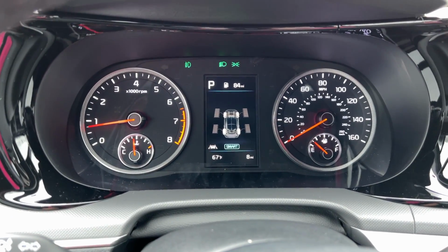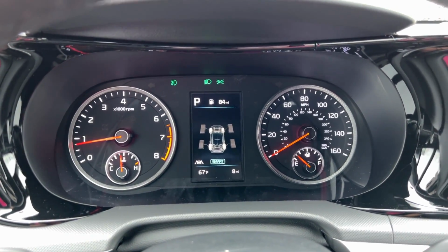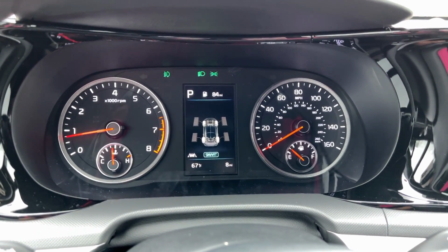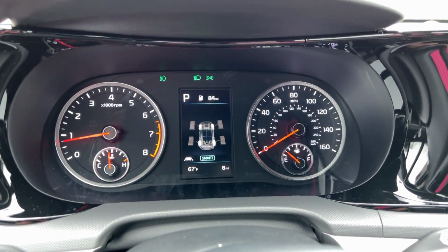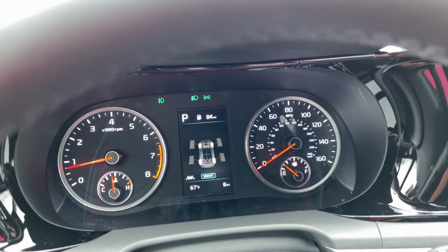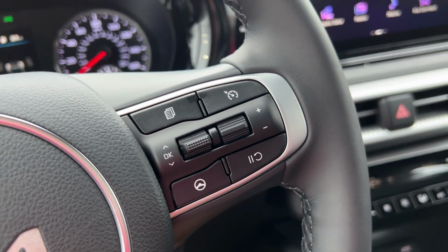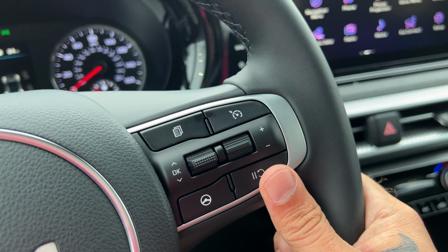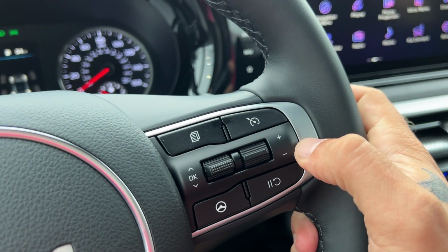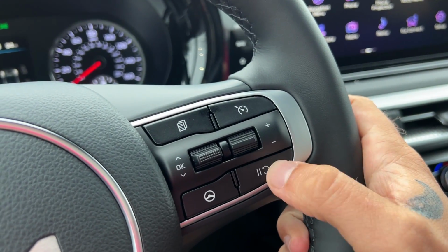Sorry about that. But so this will show you power output to each wheel, which may build your confidence a little bit in how the system is operating, or if you just kind of like to know, it's pretty cool. Other than that, on the right-hand side, we have our cruise control on the right-hand column here. Just get up to your set speed and activate, and then you can accelerate, decelerate, pause, and resume.